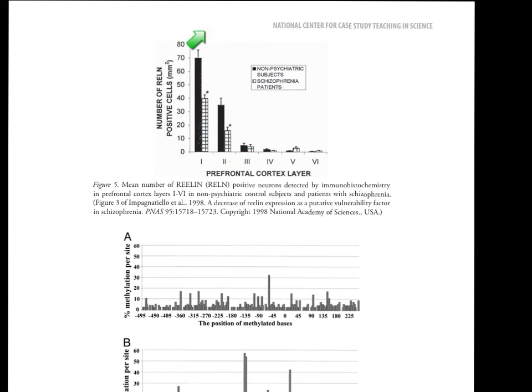So this kind of graphic analysis, by the way, is what you're going to have to do on your PARCC exam, whether you're doing your physical science, your social studies, your English, or your math. They're going to give you a lot of graphs to analyze, and so you have to become familiar with analyzing these particular graphs. So here, if you're just looking at it, one would think, well, it looks like reelin's important, especially in the first two layers of the prefrontal cortex.